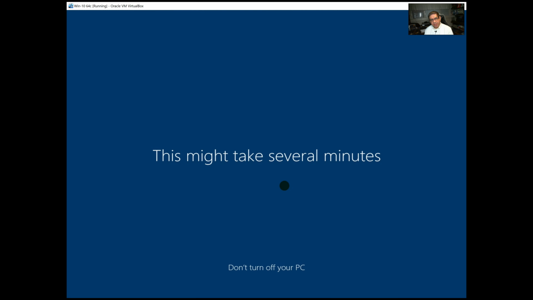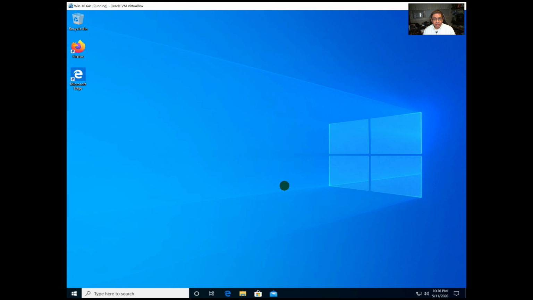Okay, got through. So now it's as if I'm a brand new login. I never logged into this PC prior to this. Goes through the same process in Windows. And there we are. We actually have it set up in the domain. It's hard to tell right now. It looks very similar to what it was.